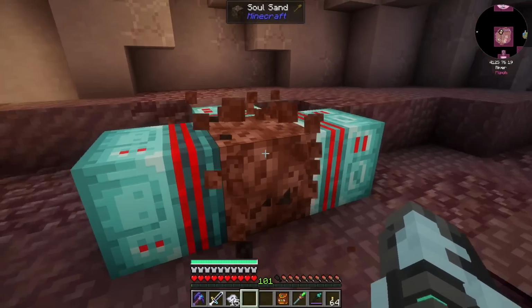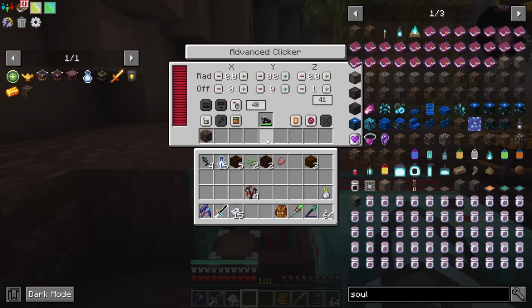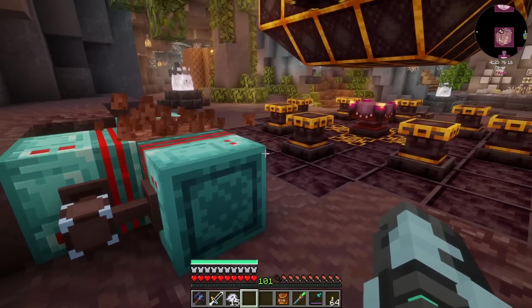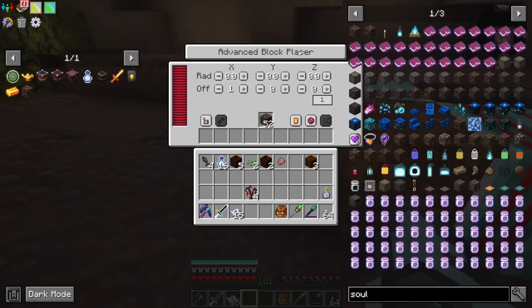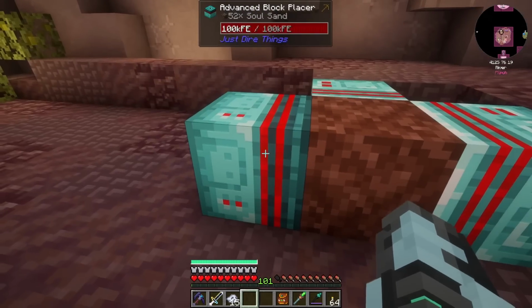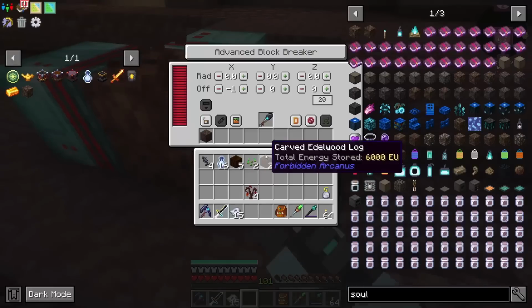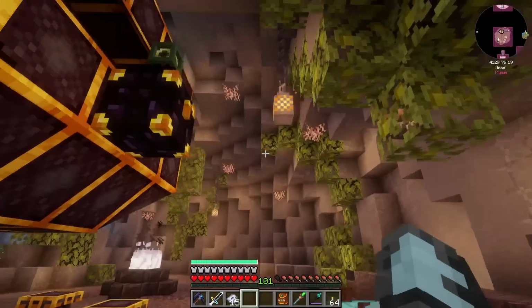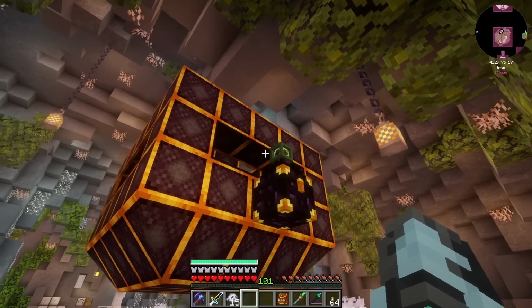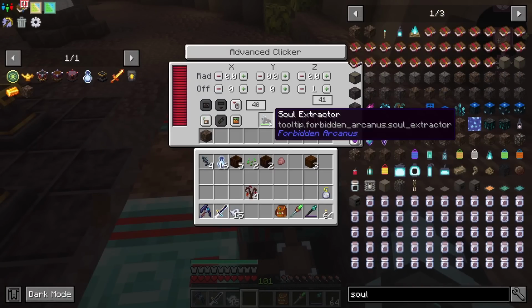Right, this seems to be doing the job. I actually already have a picker-upper above us right now, so that's why it's doing this. So what we've got is a placer, which is just putting down some soul sand in front of it. On the right there, we've got a breaker with an Eclipse alloy shovel, and it's just breaking soulless sand. And then this thing up here is picking everything up. And then at the back there, we've got ourselves the soul extractor.